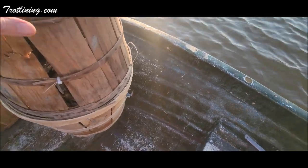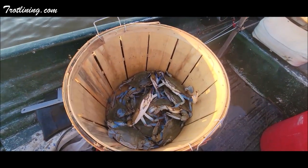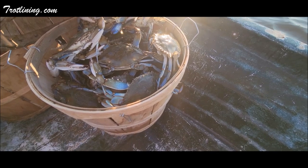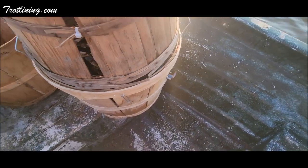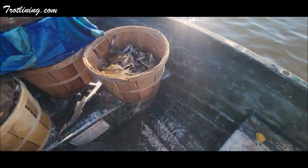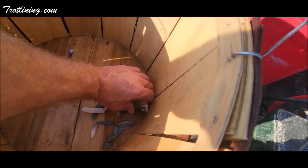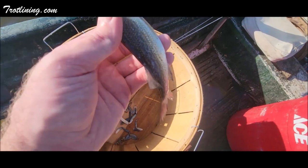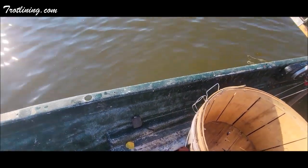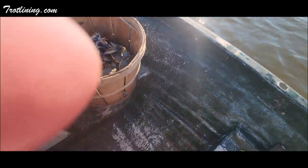Very good run. Probably a dozen. Alright, it's 6:15 and I've got my first bushel. Just gotta finish culling these guys in here. So far I'm doing the best here that I've done this year. I don't know what's been going on, but I caught another white perch. I didn't even know I caught this guy until I looked in the cull basket. So he must have been feeding right with a crab, and I dipped them both right in.